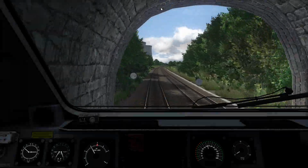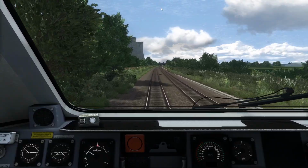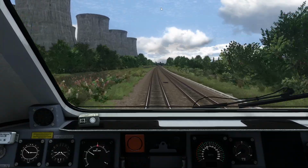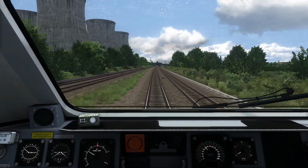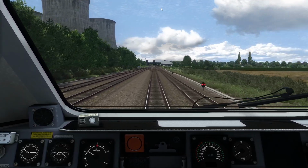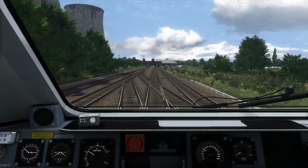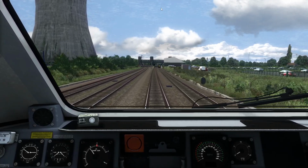Down to 65. I'm not going to go step 1, step 2, step 3. Brake. You can see East Midlands Parkway station ahead of us there with the arches. Not letting the speed bleed off nicely. Going to get down to about 35 before we enter the platform. We need to stop at the end in East Mids. Here we go, there's 35 and brake off.